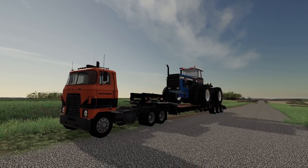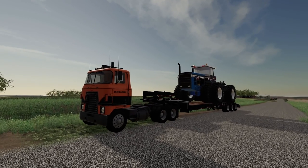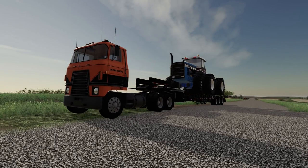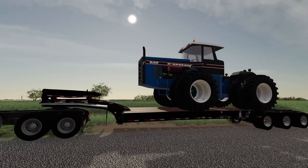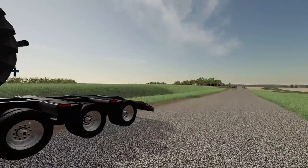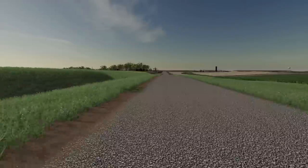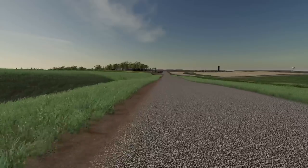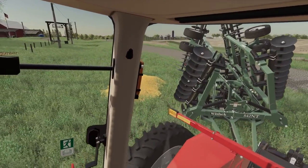Walked down here because I was wondering what the heck this was down the road here. You don't usually just see stuff parked along the road. Looks like somebody might have broke down. Got a big old Ford. What is this, 846 Ford. I'm not aware of somebody having a Ford around this area. Well, learn something new. I don't know why I didn't just drive the Steiger down here. Alright, now we got done with our nature walk.